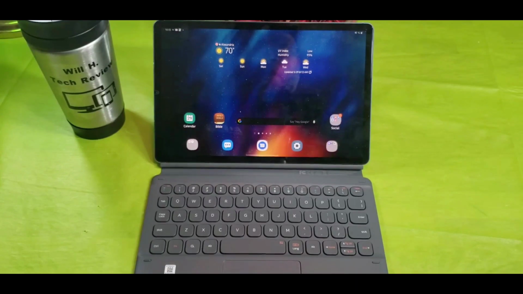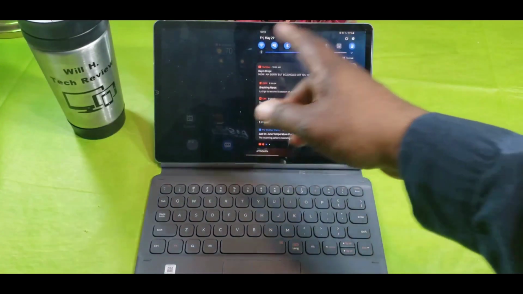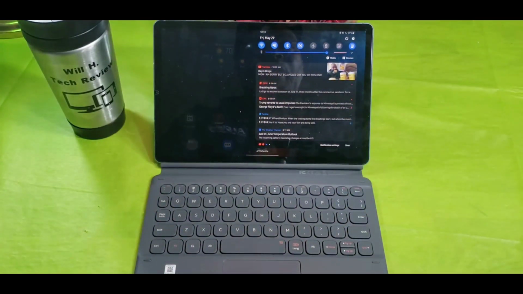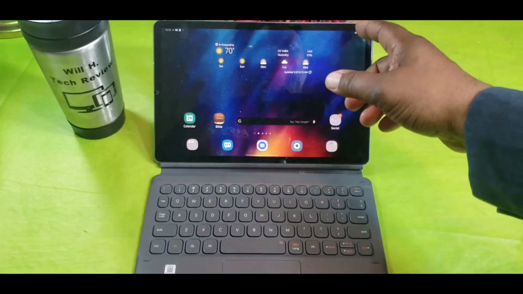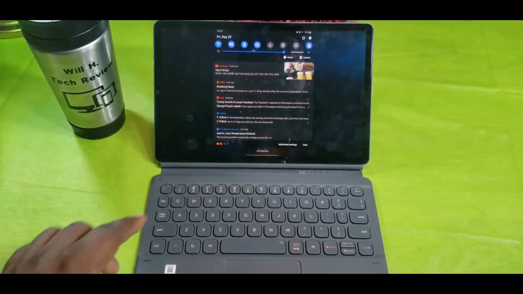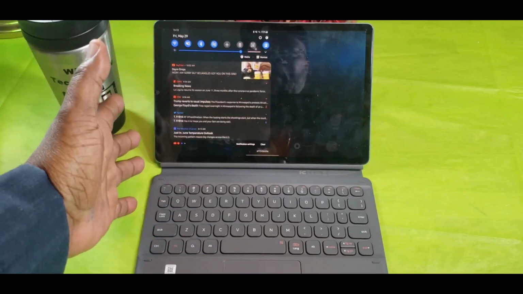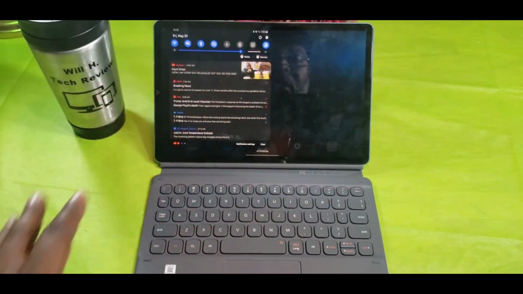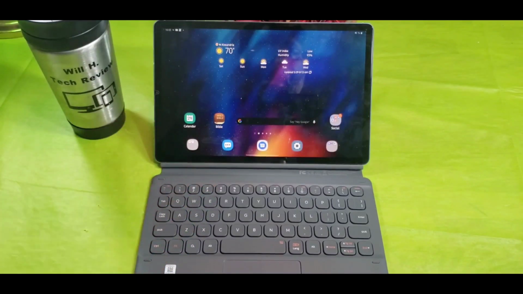So one of the first things that I like is the new drop-down menu here. As you can see, it doesn't take up the whole screen like it did before, and it's pretty neat looking. If you swipe here, or if you swipe in the middle, it'll be in the middle of the display, or if you swipe on this side, it'll be over here. So it depends on which side of the display you swipe. That's where the drop down menu is going to happen, and I think that's pretty neat right there.